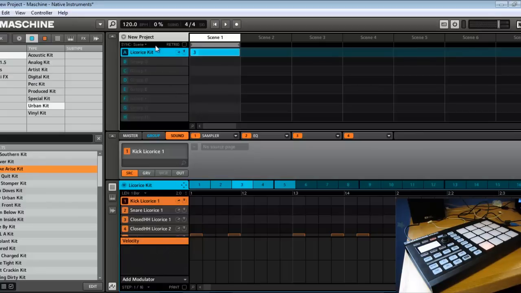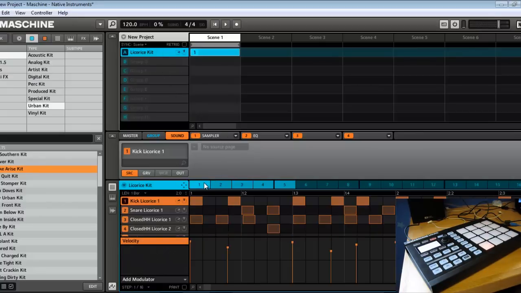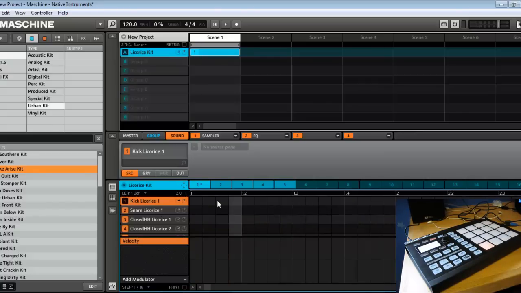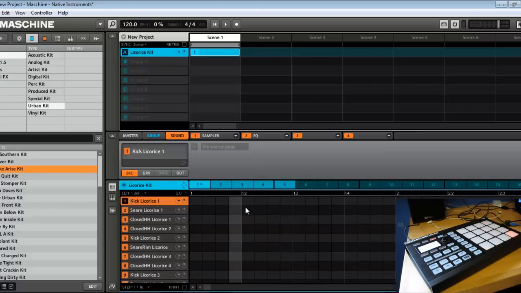So let's just start out. Let's just record a basic pattern. Here it'll already be pre-recorded, so you can hit the play button and you'll hear a beat going. Pretty basic beat. They give it to you automatically. But if you want to make your own, you just press Control A. That'll highlight all, and then just delete. I'm just going to close this for now.